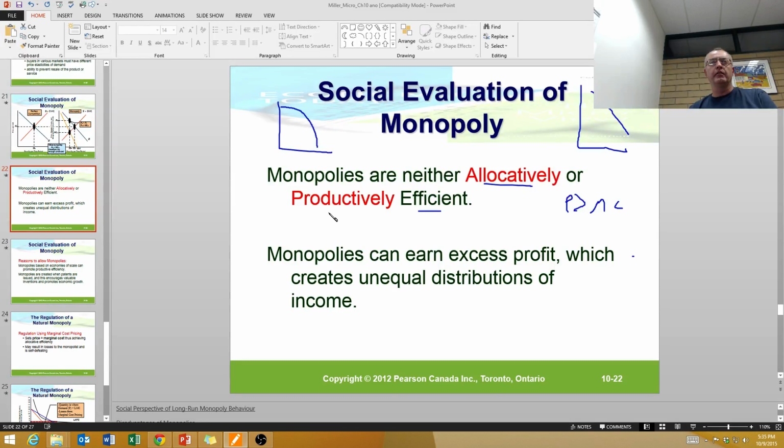Also, monopolies are not productively efficient either. They're productively inefficient. Because in perfect competition, firms produce at the quantity where price equals long-run average cost, because each firm is a price taker. If we have any economic profits, we have easy entry into the industry, and the economic profits get competed away. But monopolists do not produce at the point where price corresponds to average total costs.